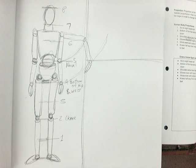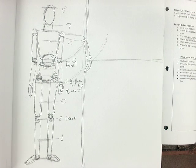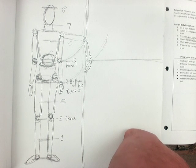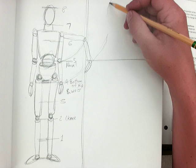Okay, next, we're going to start working on faces. I need everybody who isn't me to be quiet. Quiet, please. Thank you, appreciate it.